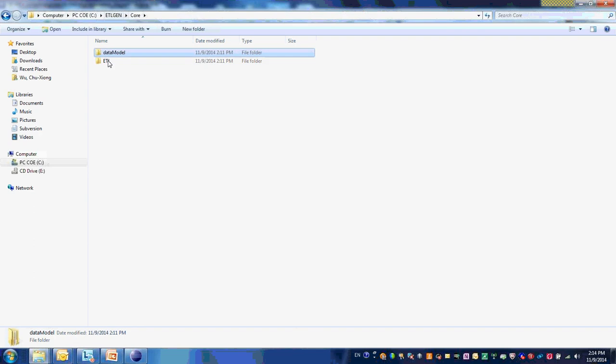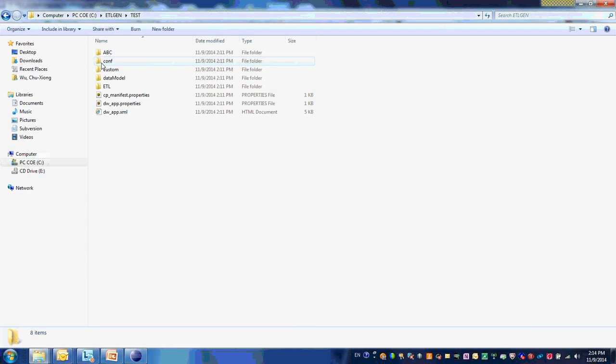For the test content tab, we have the data model and ETL workflow, and also some other property files and configuration files. By now, we have finished the development of the content tab.